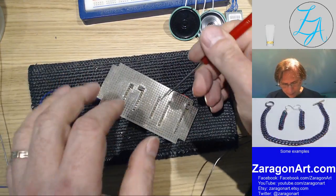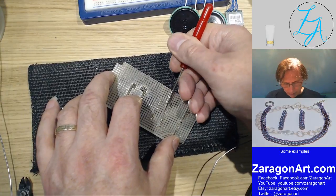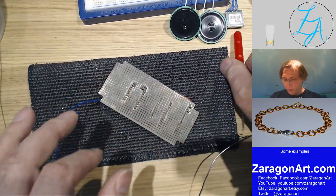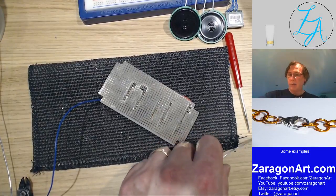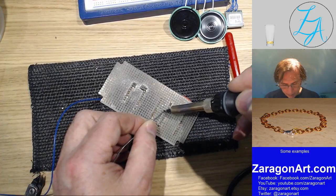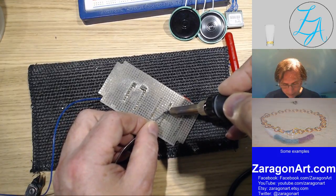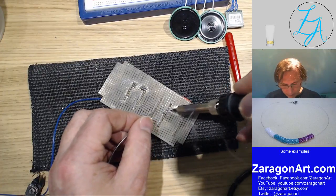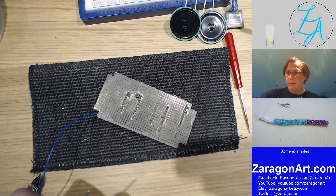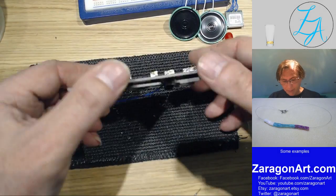So that wire needs to be soldered. I'm going to bend it over so it hopefully makes contact, or at least gets closer to the pin, because I'm going to bridge the connection between the two pads using that wire. Of course, the problem I've got here is I know the insulation is going to shrink back on the other side. Has that made a connection? Yes, it has. So not very neat soldering from that perspective, but it's doing the job. It's not doing too bad.